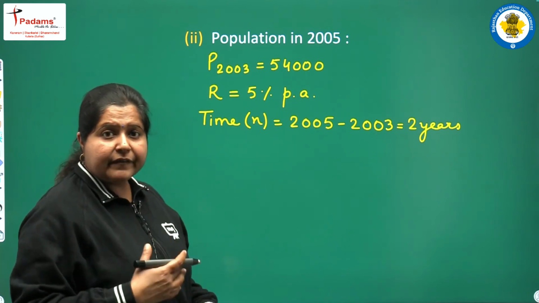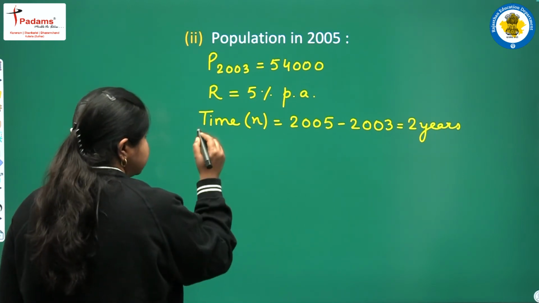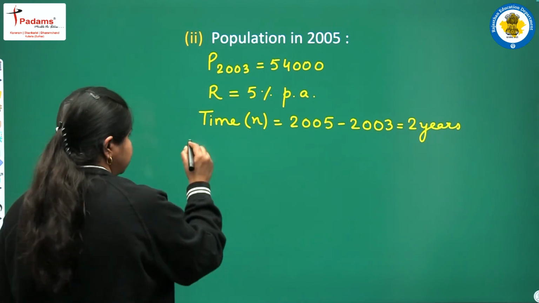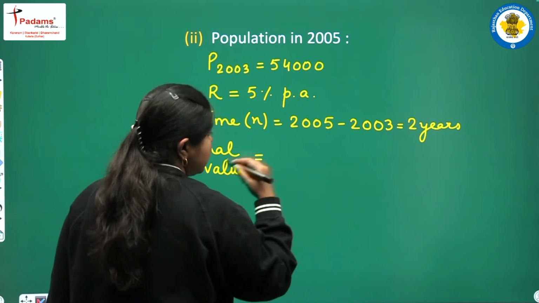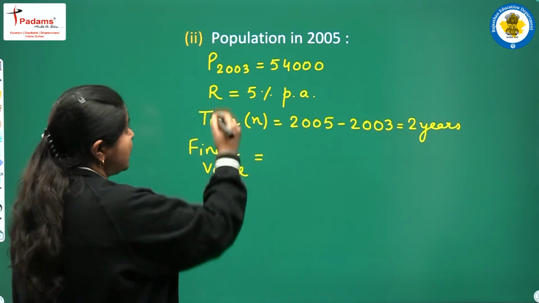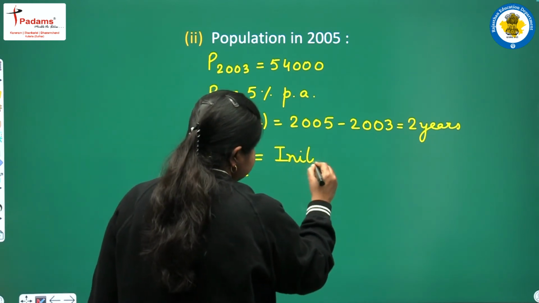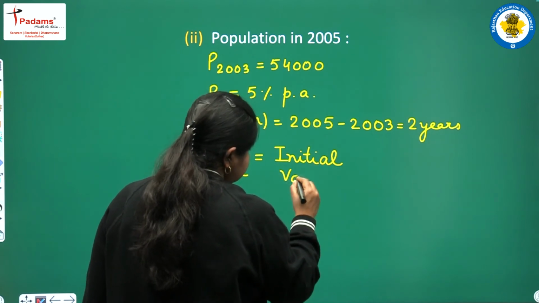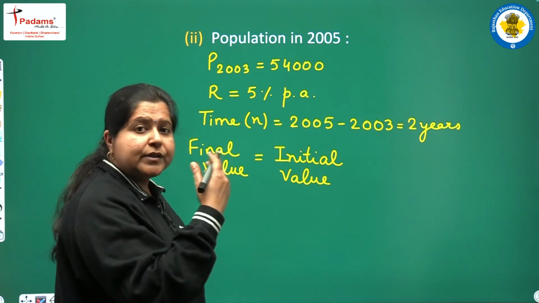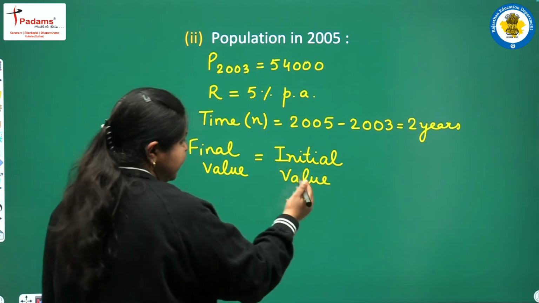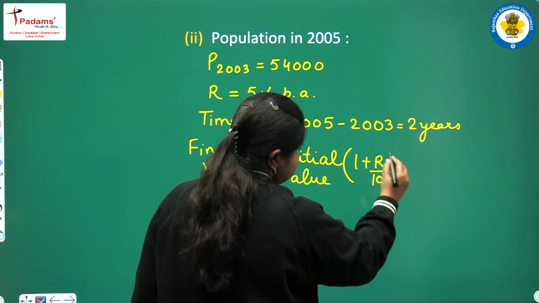Amount is always the final value and the principal is always the starting value, and similarly we can write here the population in the final year or the final value, it will be equal to the starting population, which will be the population in the year 2003 in this case, or we can say the initial value, जो value से हम start कर रहे हैं, और इस case में हम 2003 की population से counting start करते हुए 2005 तक पहुंच रहे हैं. तो जो हमारी initial value हो जाएगी, let us first write the formula first, 1 plus r by 100 raised to power n.